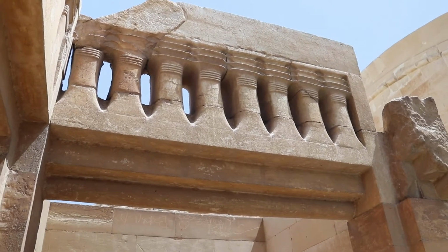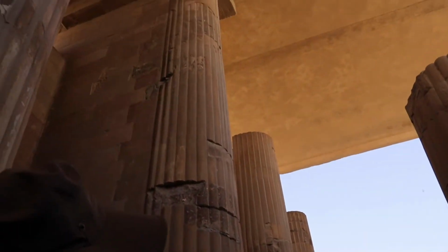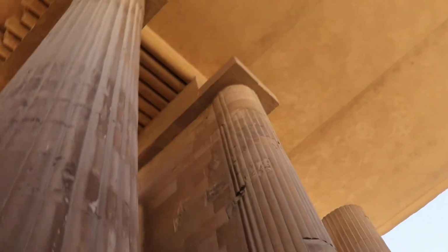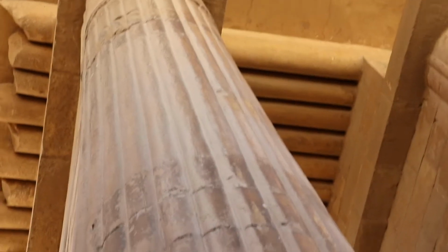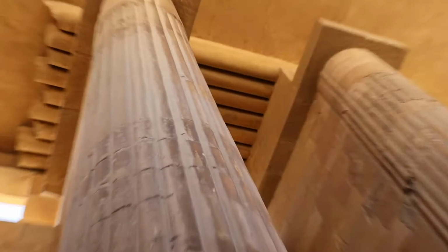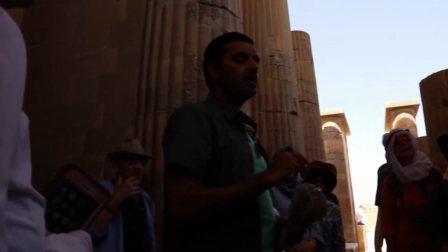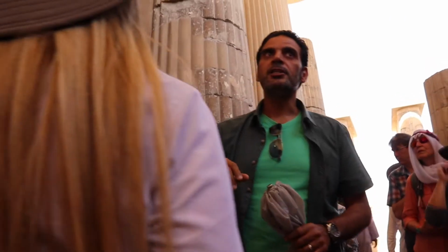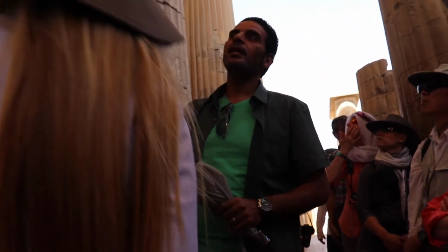And some people also you may find this. It will reflect the sound all the time. Just one will last maybe for 10 minutes. Imagine if we have a big group of people, it will last for at least 2 hours. Like a whisper you can hear across. Exactly. You will see some restorations. All the darker color means original. Lighter color is new restoration.